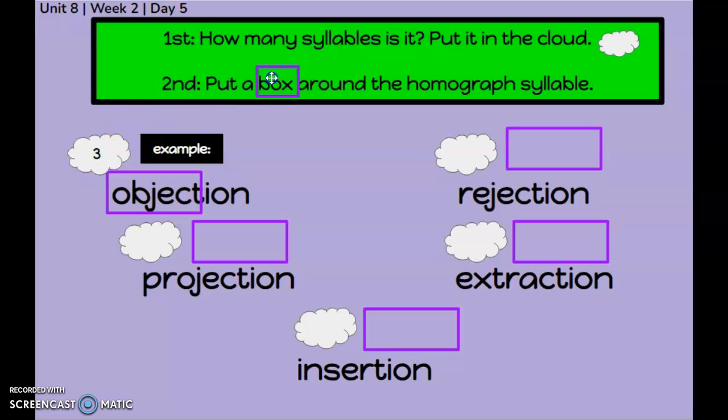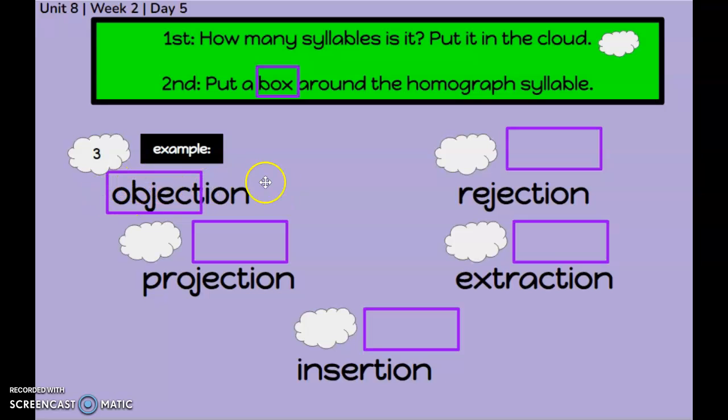Then you're going to put a box around the homograph syllable. You may recognize these words as words that have multiple meanings when they're pronounced differently, but spelled the same. So for example, like our object and objection example right here. Object or object.